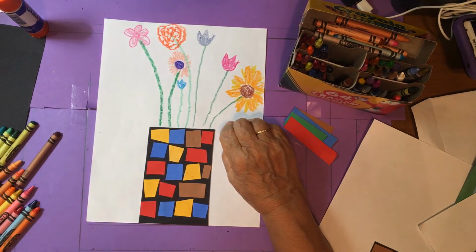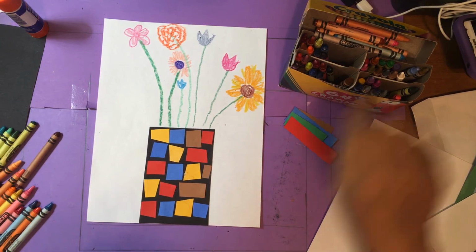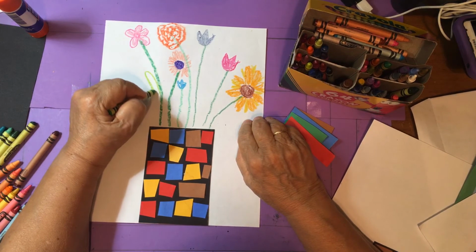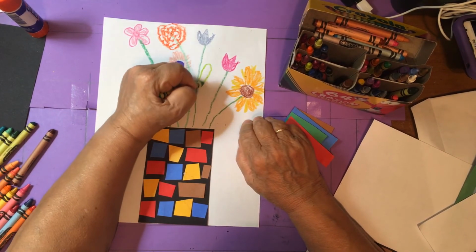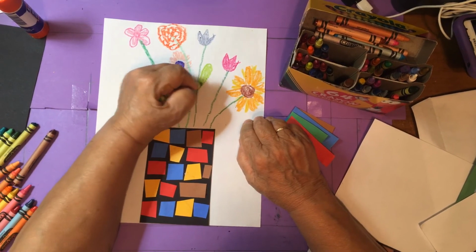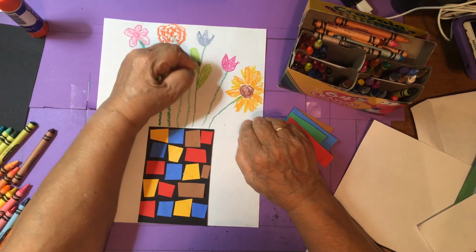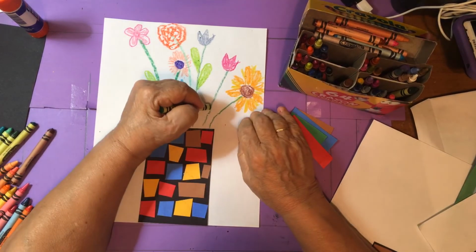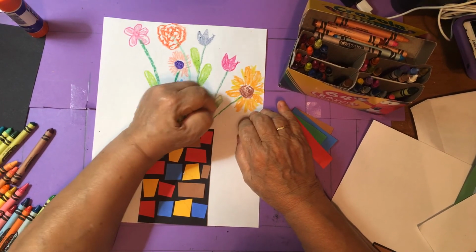All right. Now I think I may want to put some leaves on my stems. So here we go. I'll just put a nice leaf here. And maybe two on this stem. One over here, and then I'll come up a little and another one. And let's see, maybe one here, and one here.